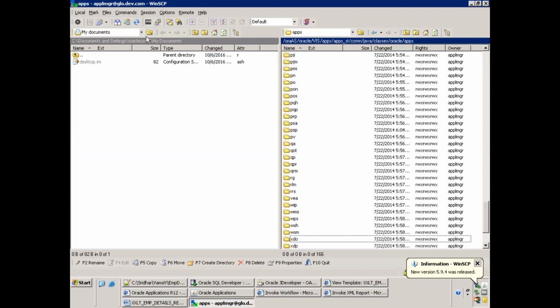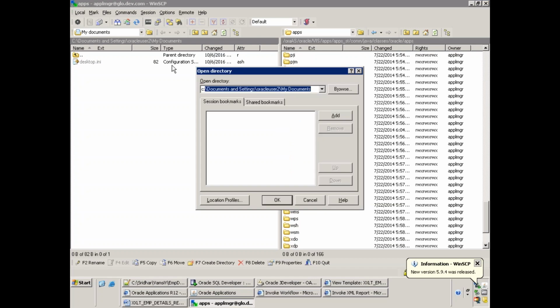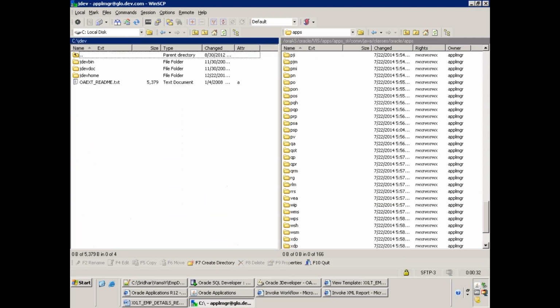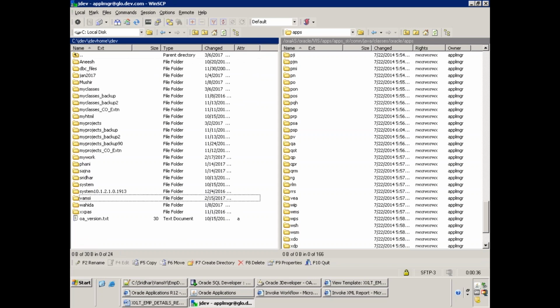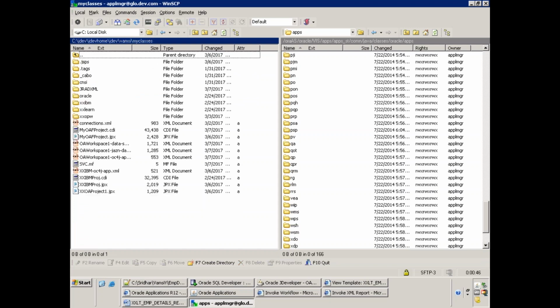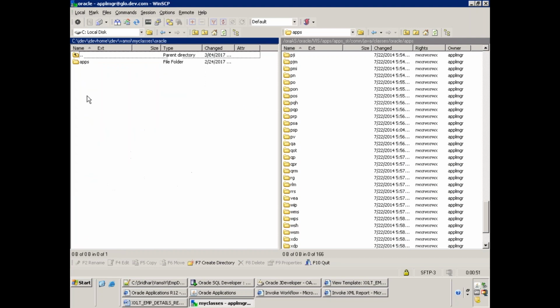And the same way, on the left side in your local machine, JDeveloper home, JDeveloper, go to myclasses, Oracle apps, and here can you see the folder xdo? In myclasses, by default you may not have the Oracle folder, but you have to create a folder Oracle apps and then copy the xdo folder.